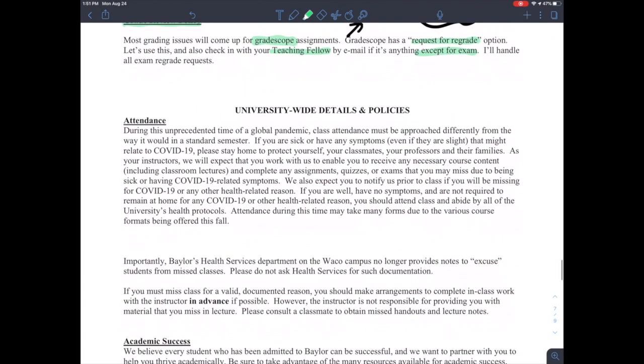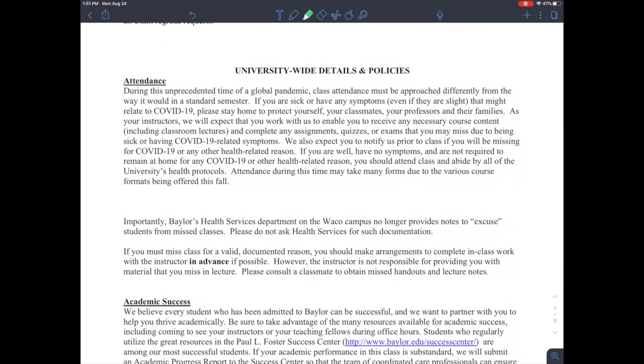So, attendance. This statement is really wordy, but basically what it's saying is you should try really hard to attend online classes especially, but in face-to-face classes as well. But if you're showing any signs at all of being sick, of course, we want you to stay home.